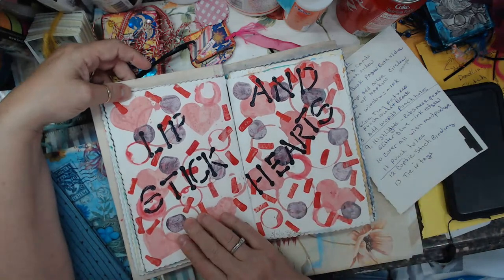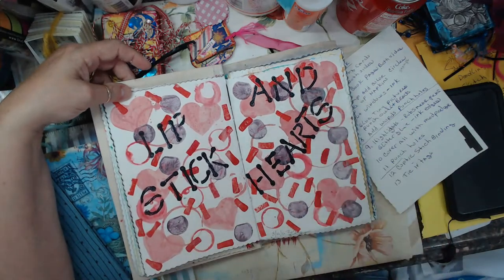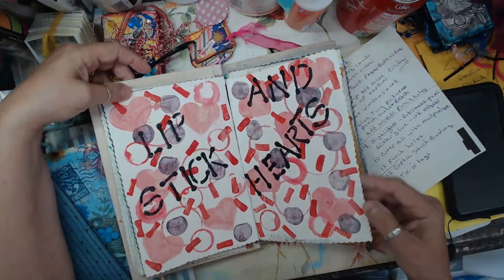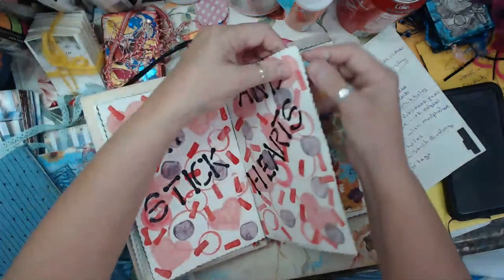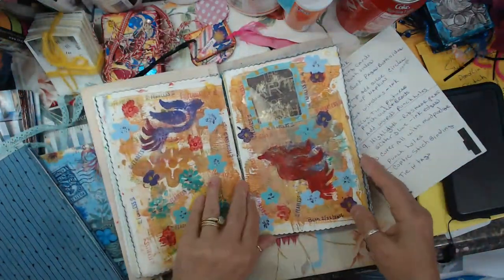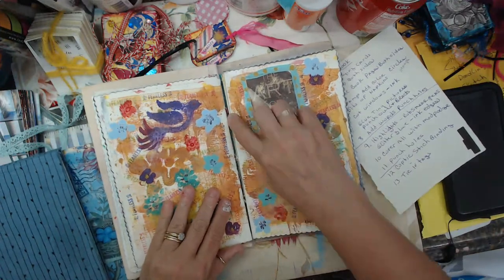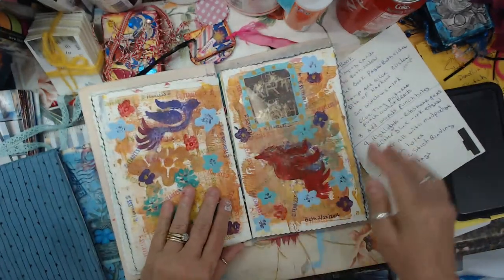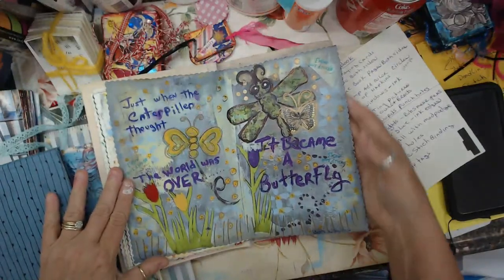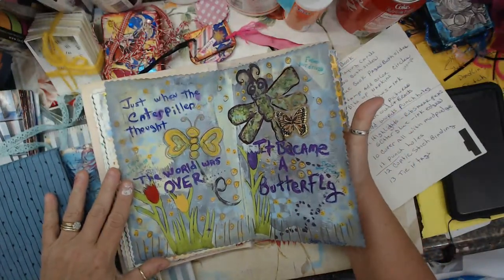So I called it lipstick and hearts. And I thought it was cute. Every page was done with decorative scissors, and everything was glued back to back. And I sewed everything in some kind of book binding technique. But this was my very first book, and I haven't looked at it in a long time.